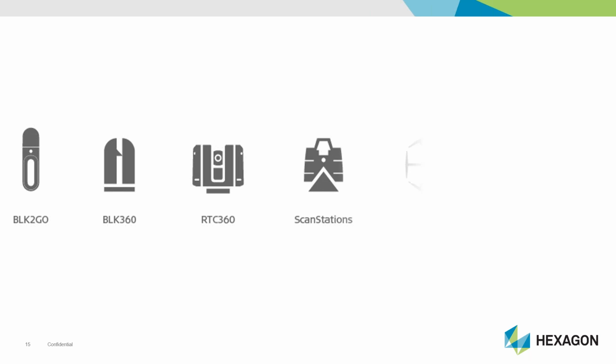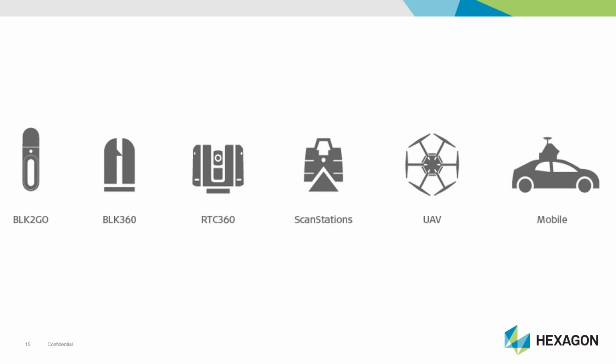So talking about the whole reality capture portfolio, Leica Geosystems has got a whole range of different products, some of which you may already be using, but primarily we're going to be focusing today on the RTC 360. So on the left-hand side, we've got the handheld BLK2GO, which is being released very, very soon. You've got the smallest imaging scanner in the world, the BLK360, second one across. We've got our ScanStation range for survey grade accuracy and long range scanning up to 1 kilometre. We've got our Aibot AX20 UAV system, and that's increasingly used in the plant environment and in brownfield sites as well to get data on a much larger scale. And also our mobile solutions.